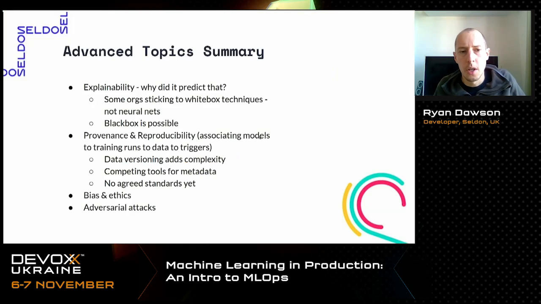So just to summarize the advanced topics here, these monitoring and prediction quality concerns are a big part of the governance problem for machine learning. Data can change from the training data, and you can then find your model making poor quality or even dangerous predictions. We've seen that with the drift and outlier cases. Or people can craft data to trick the model as an adversarial attack. We can also find that we've trained the model using data that we shouldn't have used for ethical reasons, and that opens up questions about bias and ethics.